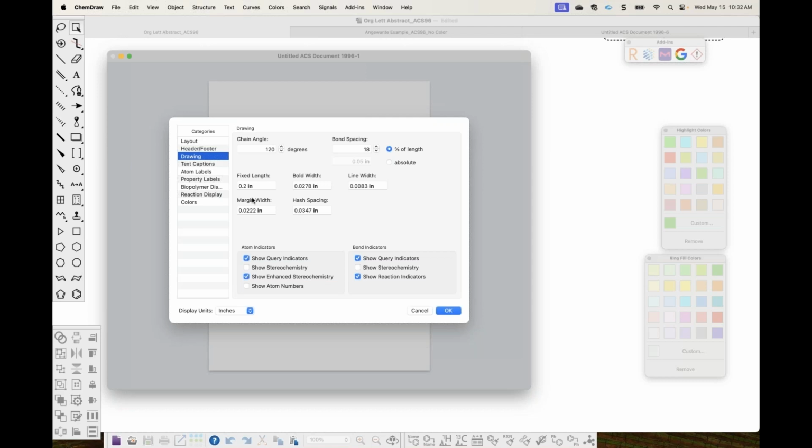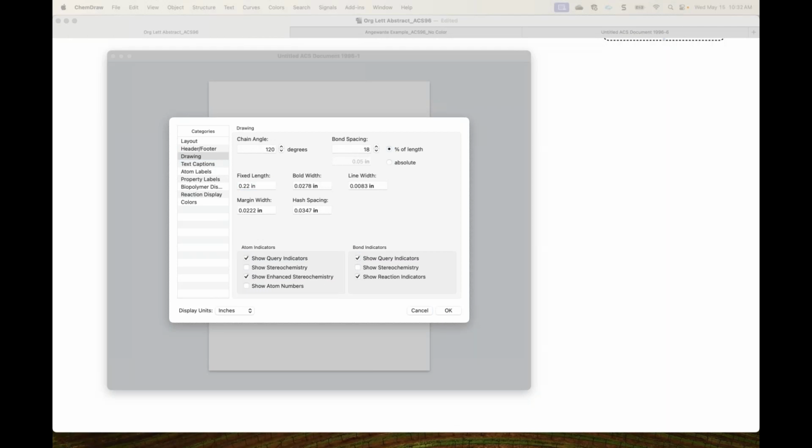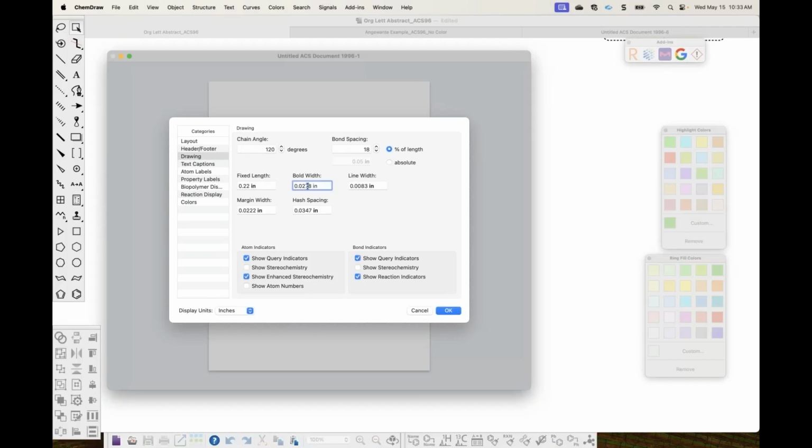The other thing here, I'm going to come through and change some of these settings for myself so that I don't have to do that again in the future. So what am I going to do? I'm going to set the line width here to 0.022.